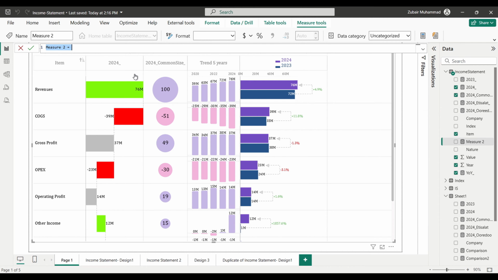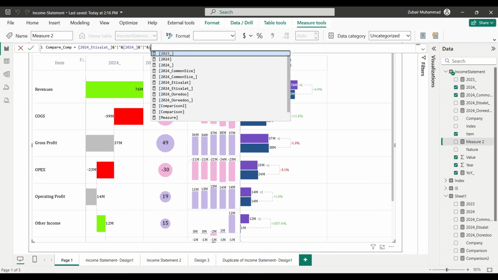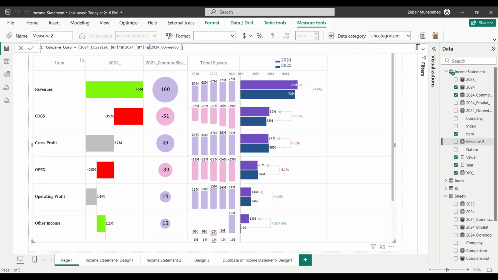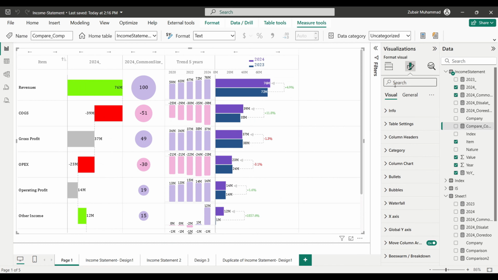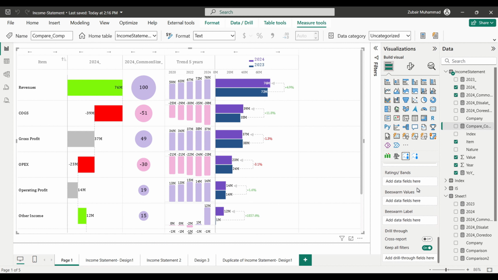Let's concatenate the 3 measures into a new measure and call it comparison. We will drag this measure to the pie section.